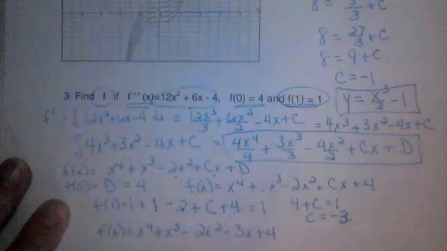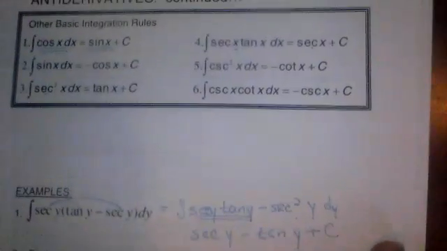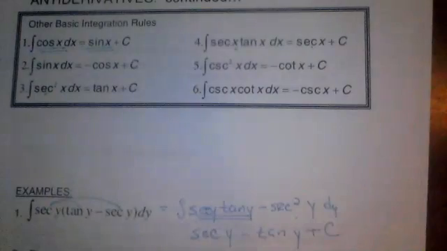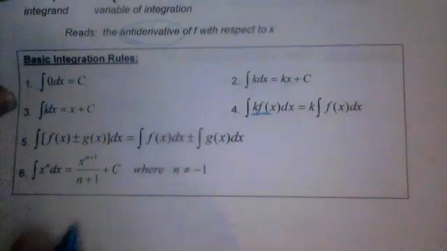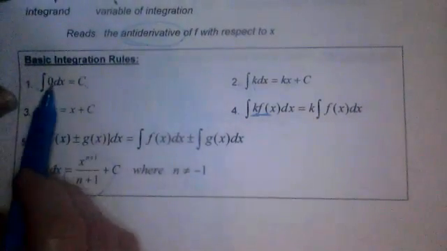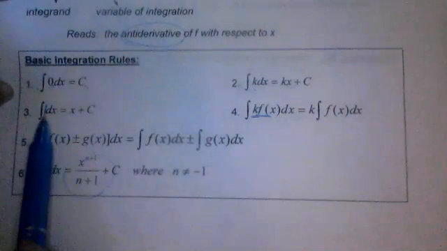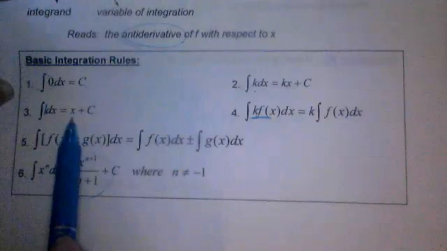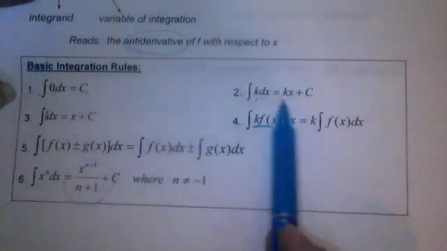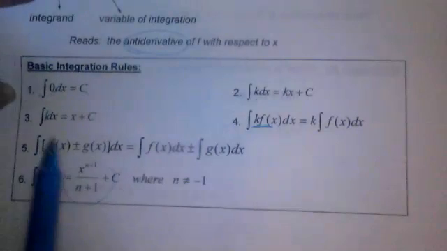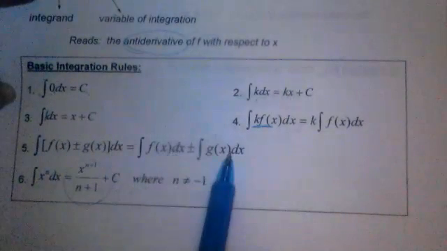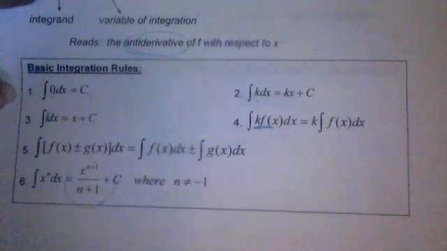So what we have here are our trig rules, which are just the derivative rules backwards. And we have over here our basic integration rules, which really, we have this power rule, and we know that 0 is always going to end up with a plus c. The derivative of 1 is going to be an x, or the derivative of a constant would be the constant times x. And we can take each part individually and find the antiderivative or the integral.